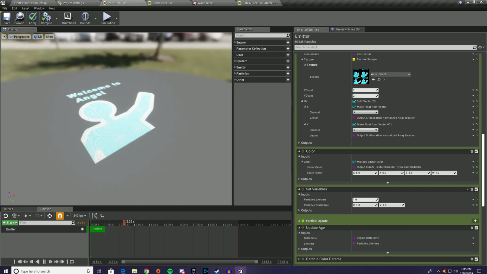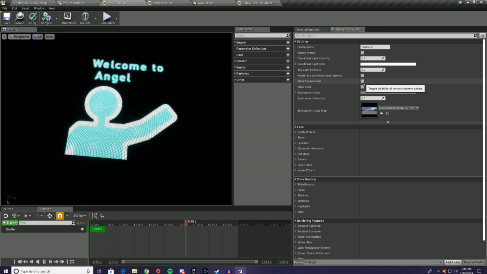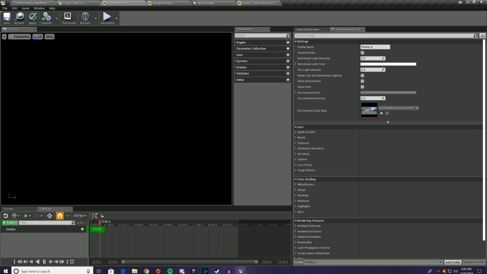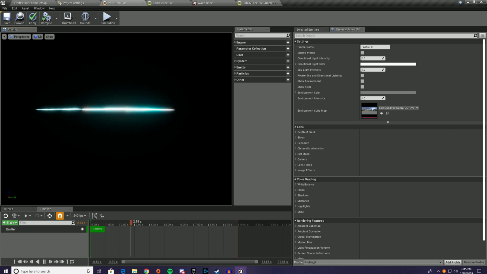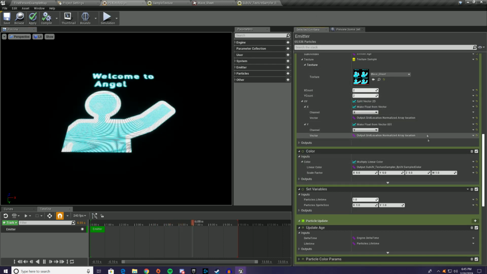So now you'll notice it's much brighter. If I just turn the preview scene off, so it's not seeing itself as not so bright, you can see it's a super bright little screen. It even activates bloom if you get on the side of it. It looks pretty cool. So we've got the color sorted now.